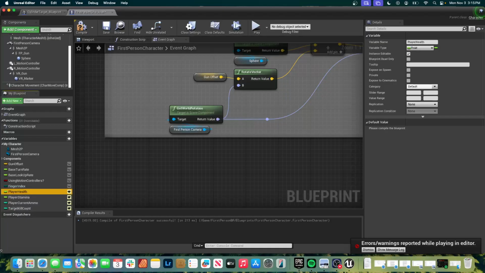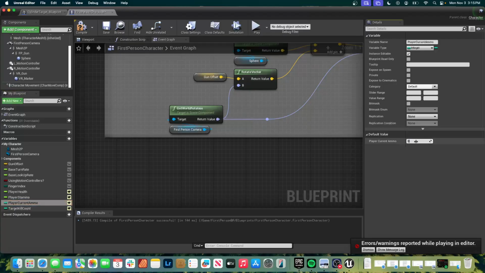One of the weirder things is that you have to compile first after you create all these things, and only then can you set default values. So we're going to set the default value for health to 1, for stamina to 1, for ammo to 30, and for the kill count to 0.